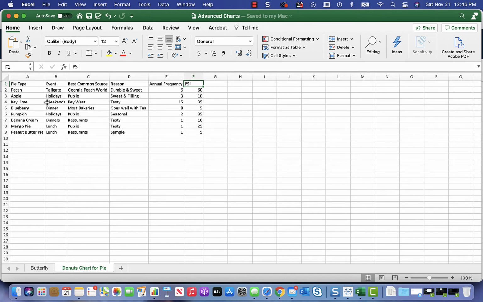Then I have apple pie, key lime pie, blueberry pie, pumpkin pie, banana pie, mango pie, and peanut butter pie. This waitress had given me peanut butter pie, a free slice, because I was telling her about technology and my technology skills and how she could think about learning some skills. So she gave me a free slice of peanut butter pie. However, I must point out that, with that one slice of pie in the entire year, I did not enjoy it very much. So you got a low PSI. Tastes like peanut butter. What can I say?